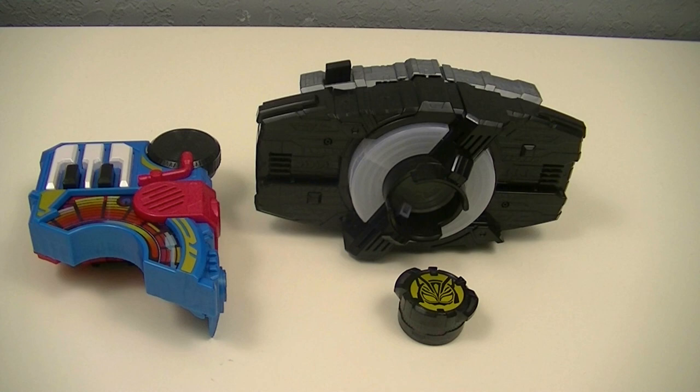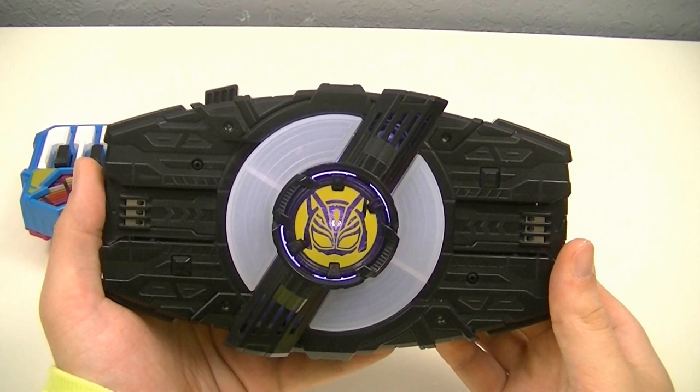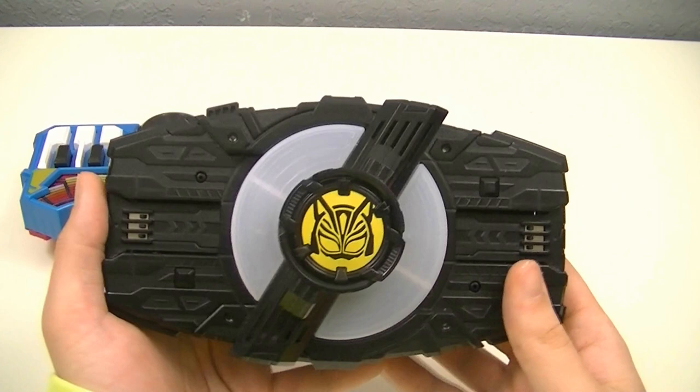Next, we'll use our core ID and buckle with the desired driver for the transformation. Start by saying in the core ID. And there we have Kamen Rider Nago entry form.